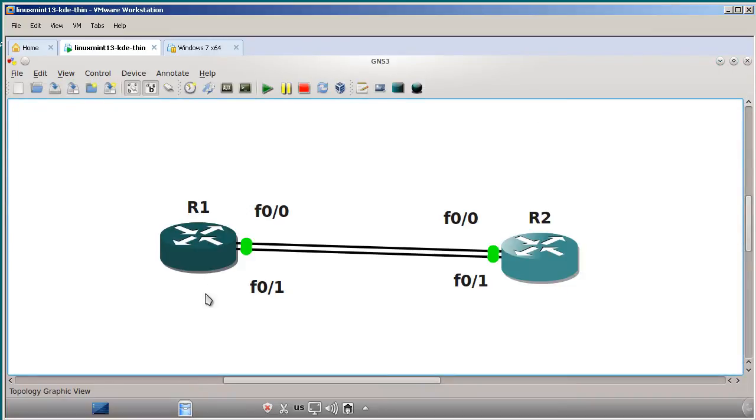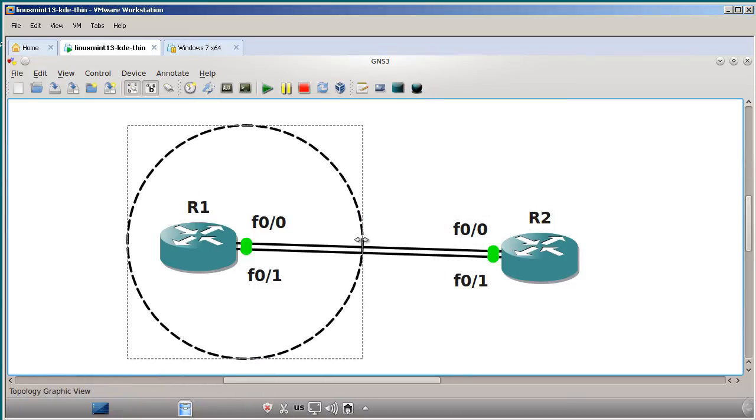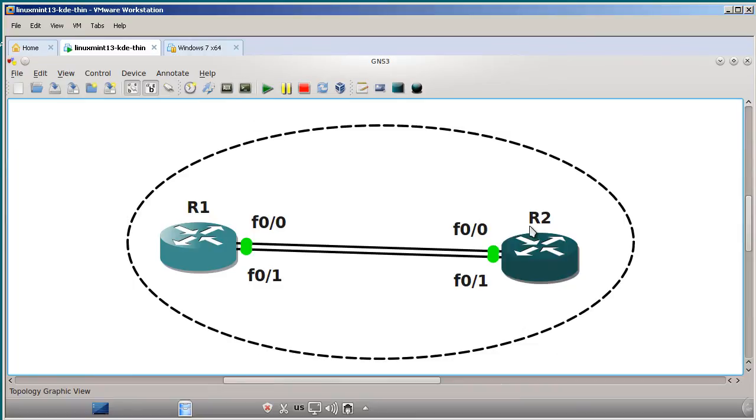Right here it's just 2 routers, it's not a big deal. But once you get to like 4 routers, you want to save your work because you don't want to be making this all the time, especially if you add in drawings and stuff like that. So let's say you click on this circle icon, click on that, draw a big circle, right? This is your work of art. All right, you've got that.